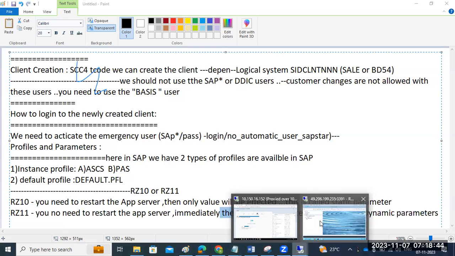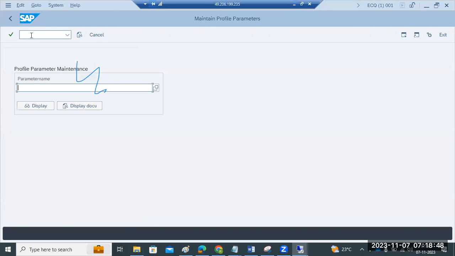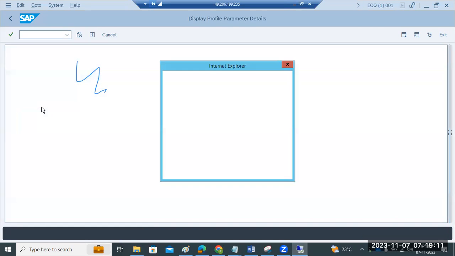So here we have to go to RZ10. In RZ11, just give the parameter name here, for example login/no_automatic_user_sap*. Just click on the display button.